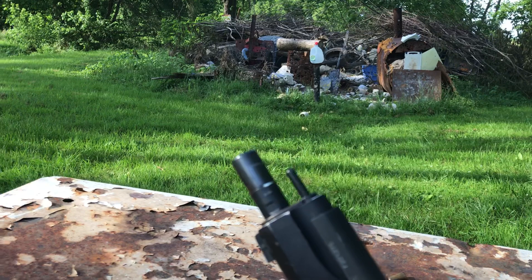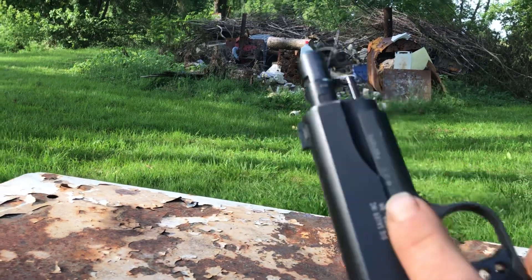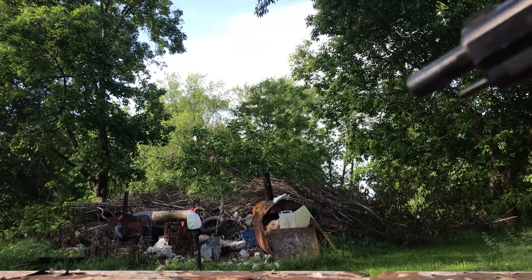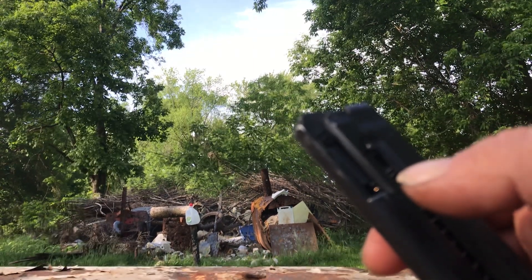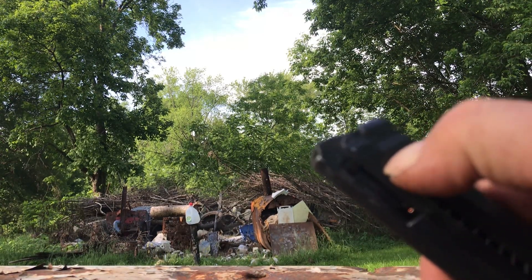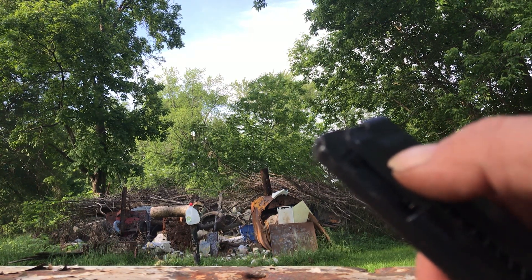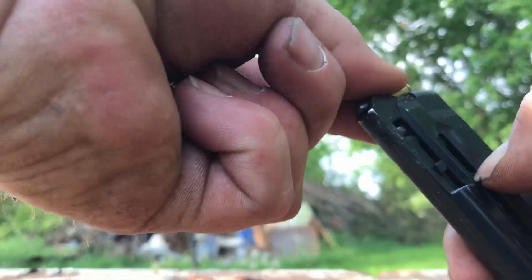This thing you can put a suppressor on, and I did notice it's starting to wear there. So whoever had it really didn't shoot it much — now we're starting to get some wear. Magazine release — there you go. I should have got some ammo out. You pull down this tab, it makes it easier to load. The reason most .22s only hold 10 rounds, unless you're talking about the PMRs, is something that happens with the rimmed cartridges.